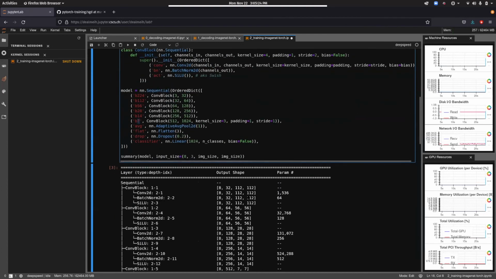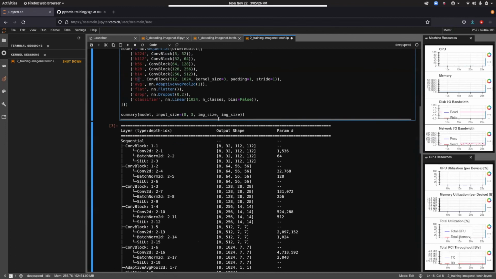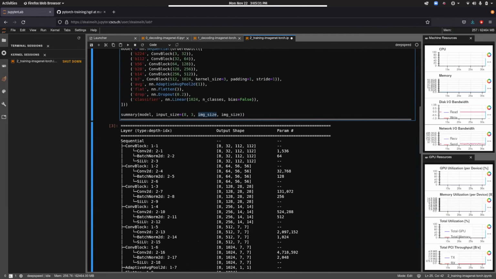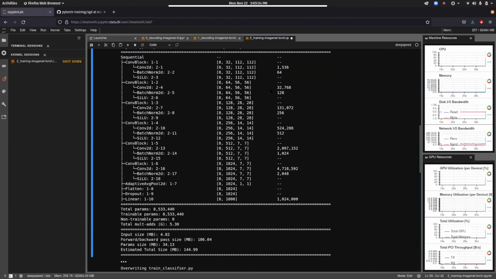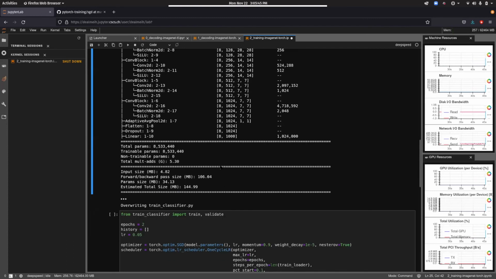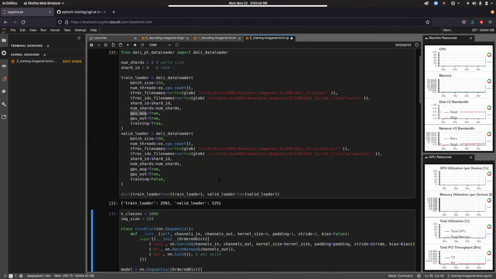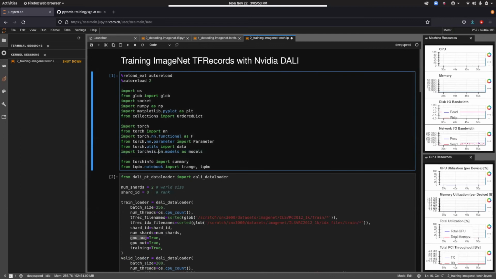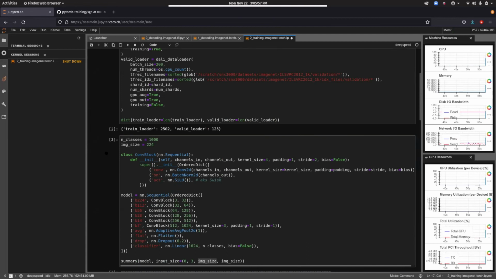You can see the summary here, and it actually shows the output shapes as well. The image size is 224, yeah. So basic, that's it. It shows the number of parameters and the number of operations as well, and gives you FLOPs, right? If you want, you can also use the torchvision models. Just import any model you wish, doesn't matter. It's going to work the same way.